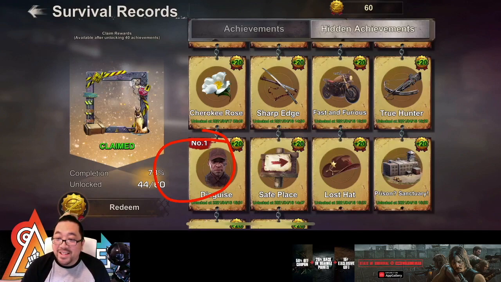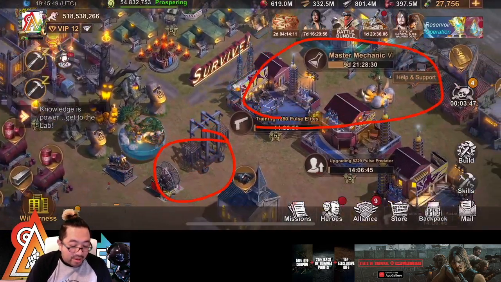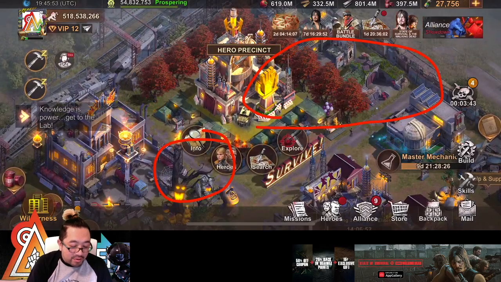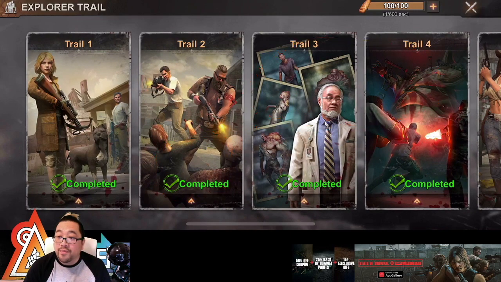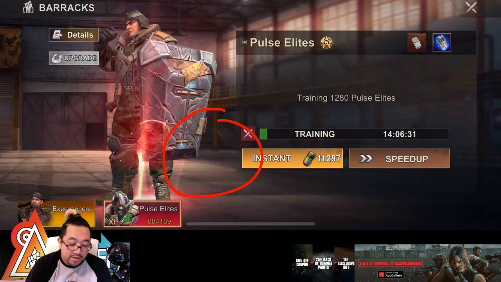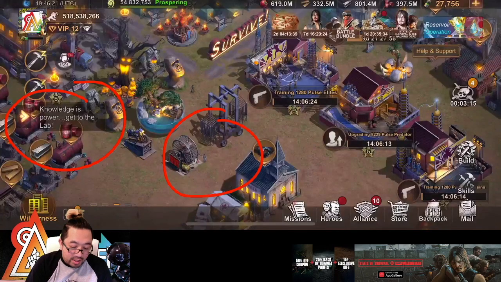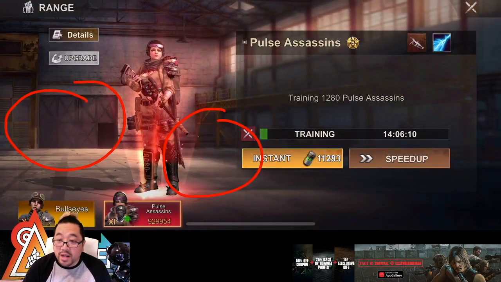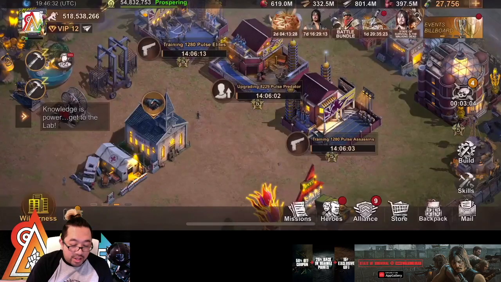Then these three right here, we're gonna go over this real quick in case you missed it. For this guy, you go here, go to explore, you go to trail number 3, and then he will be right here. Next, you want to go to all your training troops, that will be something right here. And for the motorcycle it will be right here. And for these guys right here it will be some kind of thing right here. So all right, that will be all those three things that you need to cover.